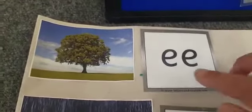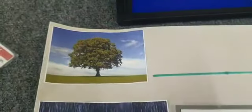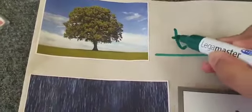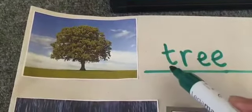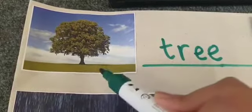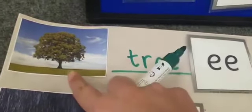So what we're going to do now is write these words. So we've got tree. We know E goes in the word tree. You're going to help me write the word tree. What sound can you hear in the word tree? T-R-E. Tree. Excellent. I know the first sound is T. Can you find T for me? T. E. T-R-E. Let's write it. T. T-R-E. Tree. There is the tree. And I've matched the sound. E's at the end of that word. And there is the word tree.